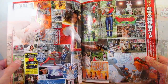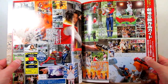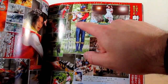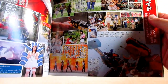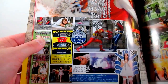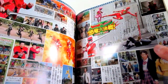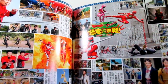And the next page, friends, page 76 and 77, we are now focusing on the Kyoryugers, the movie Gabbrin Show of Music. And so here we go. And then there's Death Ruger right there. Just nice little shots, images that we've seen in the movie. As a matter of fact, I did watch a little bit of this movie the other day. Still love it.